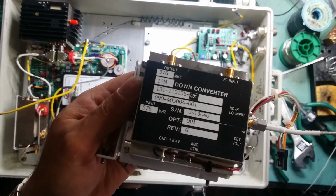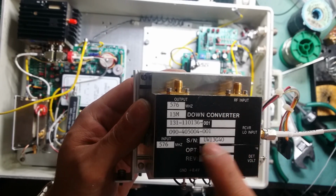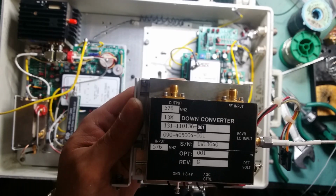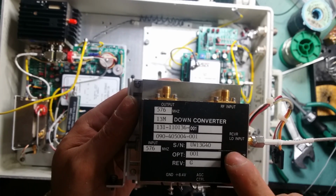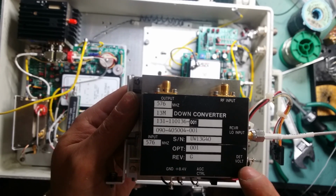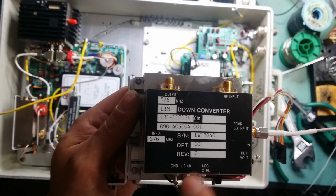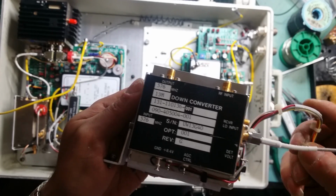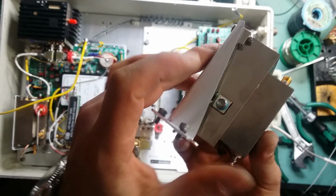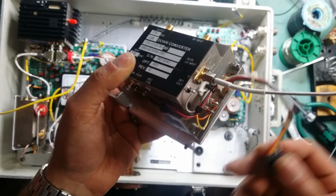let's see, there we go. Got down converter, RF in, RF out, and the down converter 576 megahertz. Got RCVR, allow input, and we got the detection voltage, and then we got the automatic gain control, and we got ground and 8.4 volt. And this is connected to this metal bed, and we got something going out that side, and that's it.